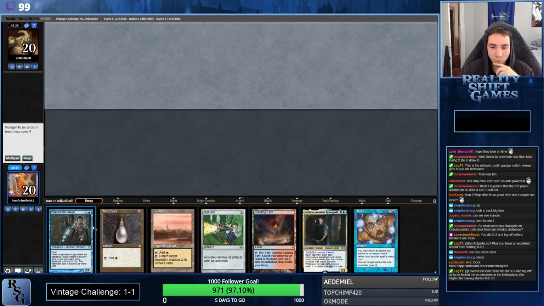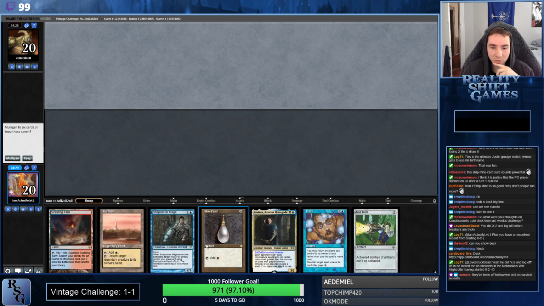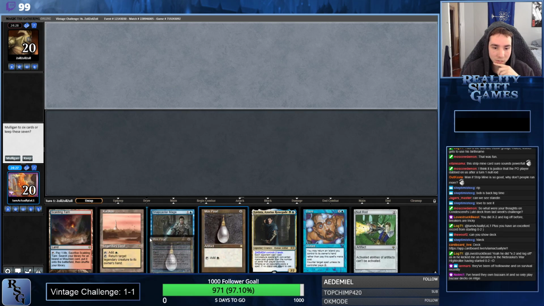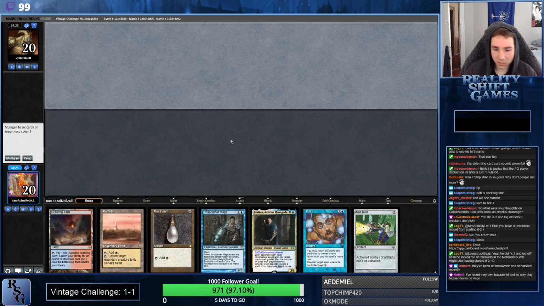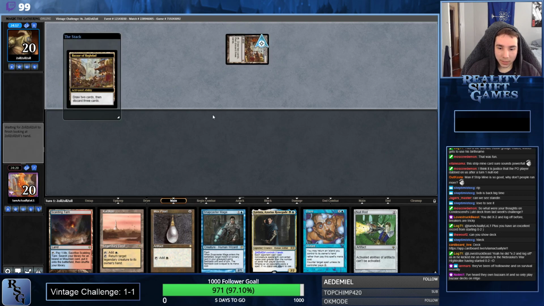In which case, turn 1 Lavinia with Daze backup is very good. Obviously, Null Rod is bad here, but this is what happens when you put a Null Rod in your deck. So I think I'm going to keep it off the power of Lavinia plus Daze on turn 1 versus typically a Bazaar strategy, which are weak to Lavinias.